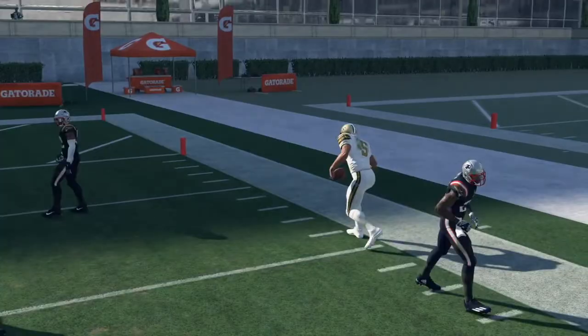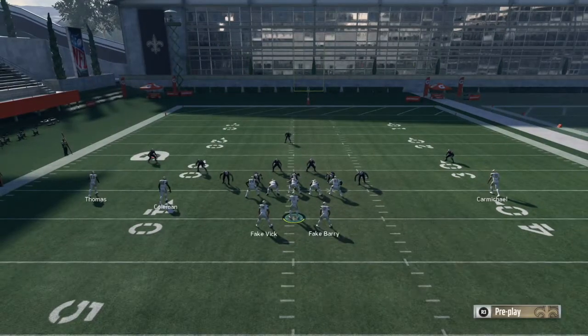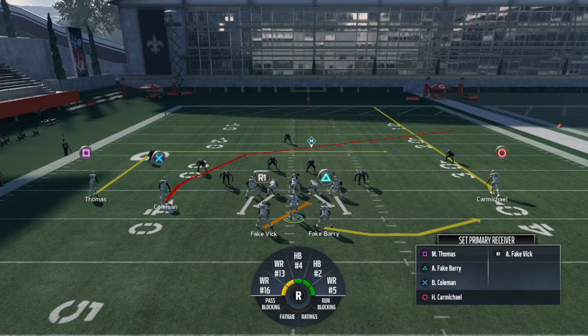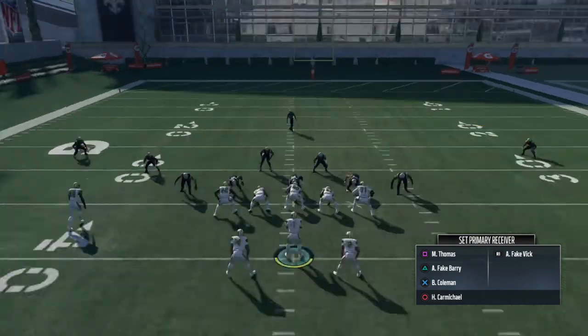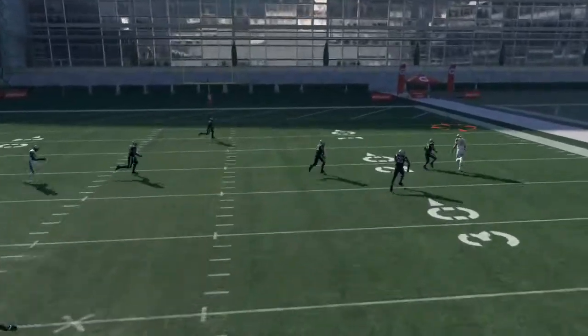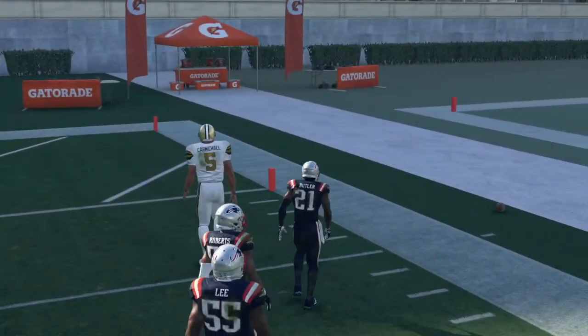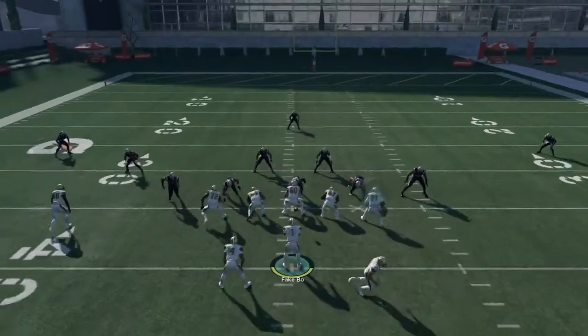So worst case scenario, there's two worst case scenarios. One, you overthrow it. One, he kind of jumps like that, and the corner can tackle him. So it's still 20 yards or whatever, which is nice, but it doesn't get you that touchdown. Yeah. So this was the other one, overthrow. So we got Bo Jackson, so it is a little trickier.